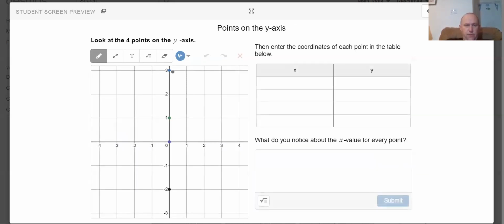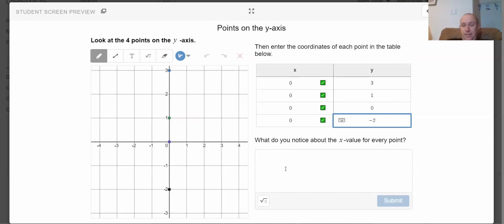Now, similar thing for the vertical lines here. So I'm going to start there on that point. This time I would go across 0 and I would go up 3. So this would be 0, 3. This point here, I would go across 0 and up 1. The point right on the origin, that's 0, 0. That's another word for 0, 0, origin. And this point here, I would go across 0 and then I would go down 2. So this would be 0, -2.